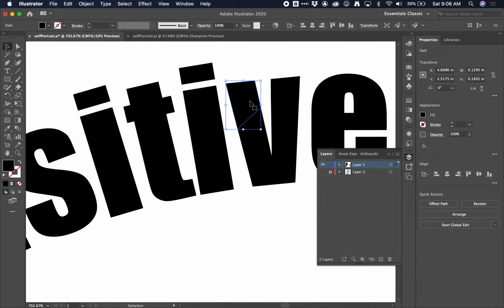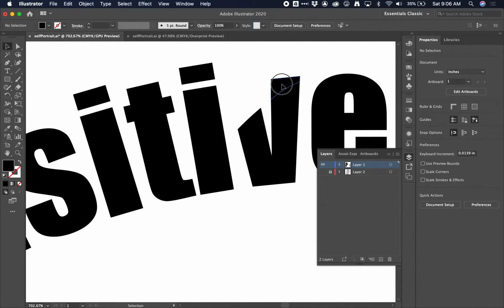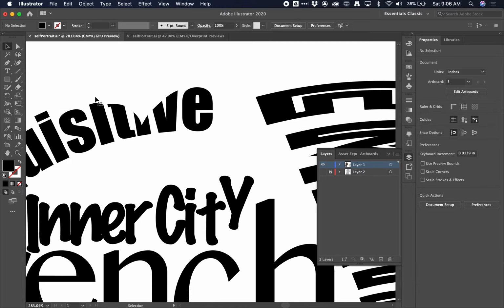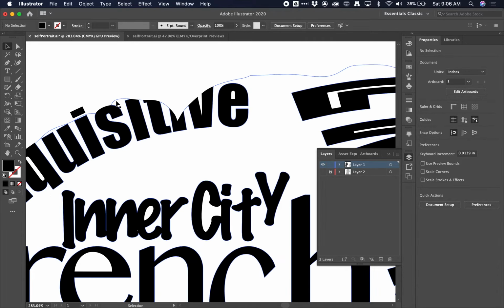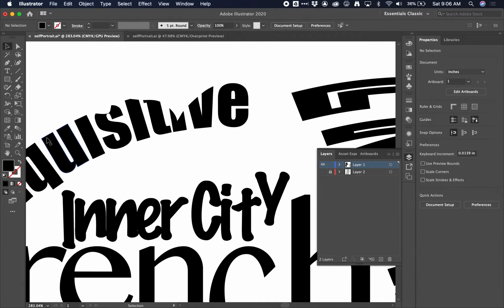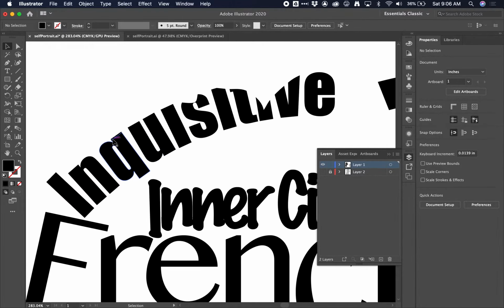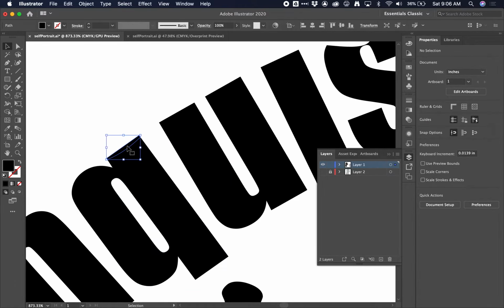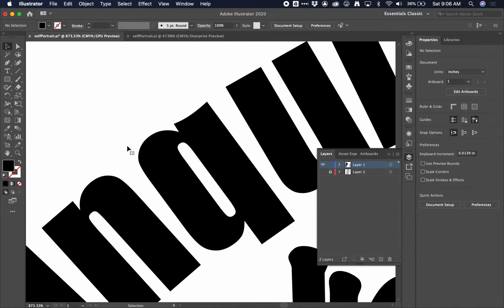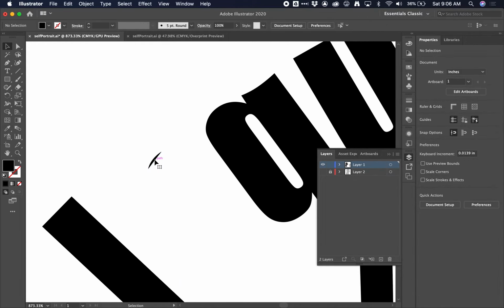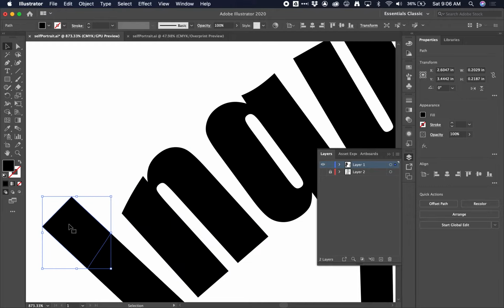And you can see that I can select just these top elements, the ones that were part of the outline, and I can actually remove them. So you can see how you can go now all the way around and start removing anything that kind of overlapped. Some things you won't need to remove, like this top little element right here. It's not really necessary, but you can go ahead and do that. Like maybe you want to keep that. Don't remove the wrong thing.